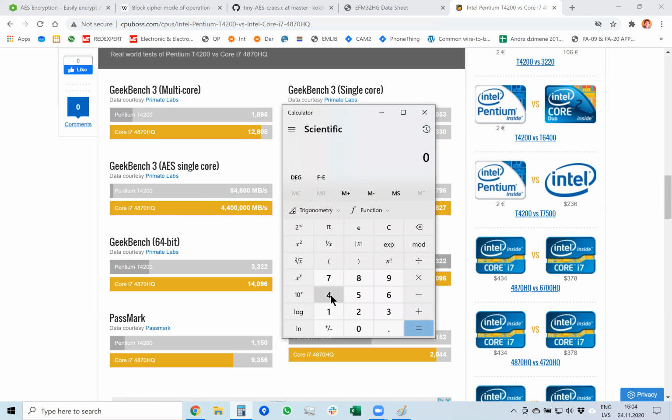However, if we calculate these numbers, 4400000 divided by 84600, my new computer calculates AES 52 times faster. So what took my old computer 52 seconds, this new computer can do in 1 second, much, much faster.